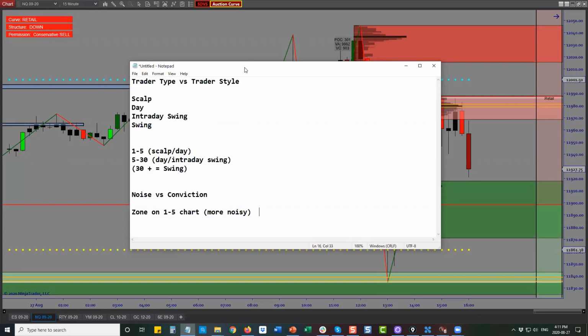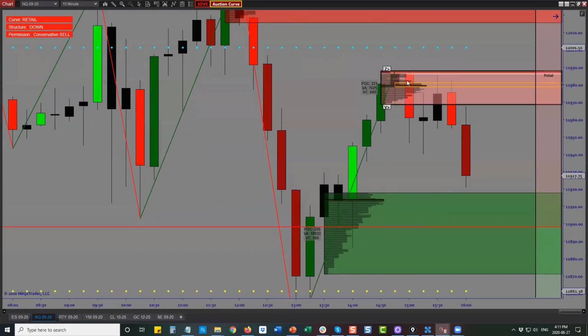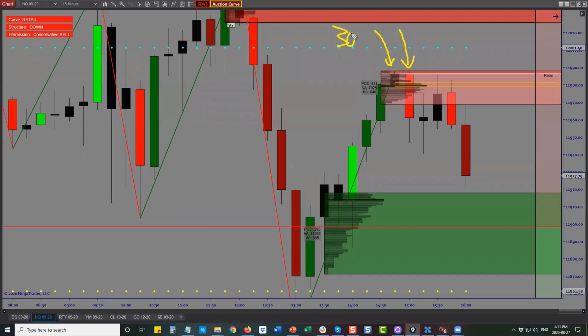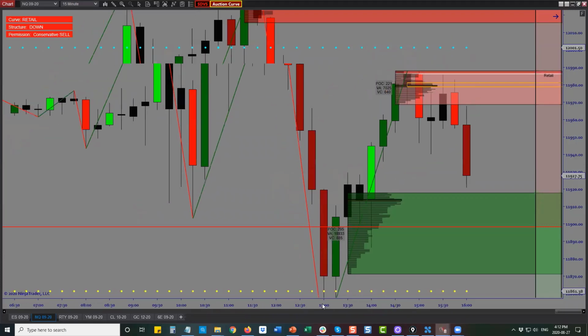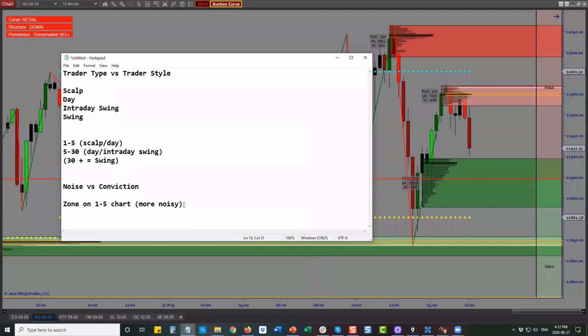Like this candle, it took 30 minutes for that zone to create in here. How do I know that? 1 bar for the black imbalance, 1 bar for the breakout, which is 30 minutes. That's not noise, that's conviction. The market's actually putting in supply in here. But if you go in here, there might be a bunch of zones on a smaller time frame. The more you go down in your zones, the more noisy it gets. So it's not a bad thing or a good thing. You just need to understand the risk tolerance around that.